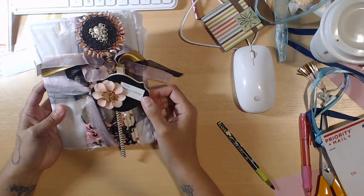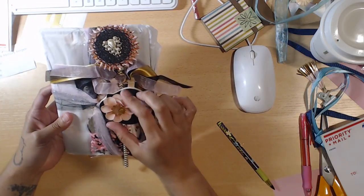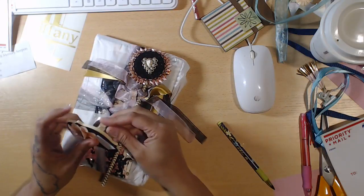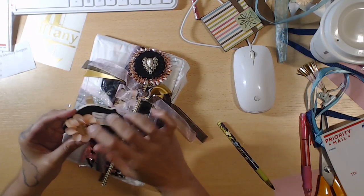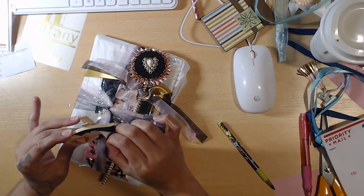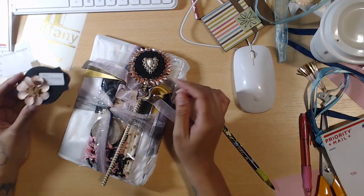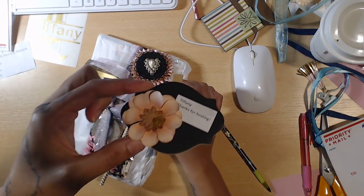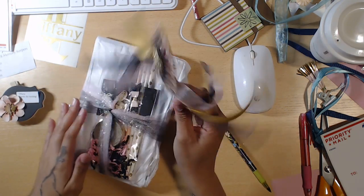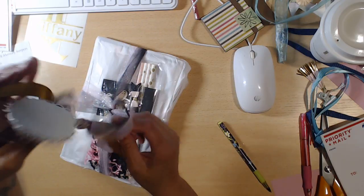And it says, thanks for hosting. So cute. So she altered this little paper clip that came with a frame, and she added a flower and a little note for you. You can take this little note off and put your name or something like that if you want it. It's really cute. And she gave this really fun wand.